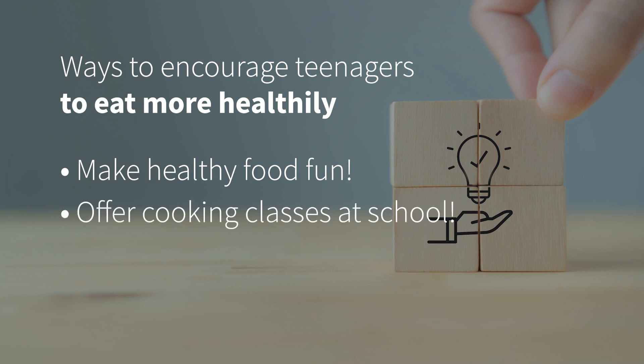Offer cooking classes at school. Cooking is an important life skill. Teenagers can learn from a trained chef, they can experiment with new vegetables, herbs and spices, and learn how to make healthy food taste amazing. They can learn how to properly chop vegetables, season dishes and create trendy new dishes. And at the end of each class they can get together, have a chat and enjoy their delicious meal together.